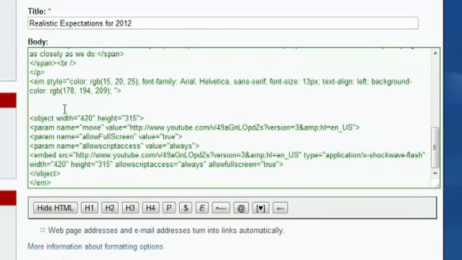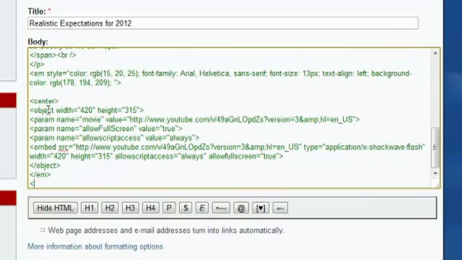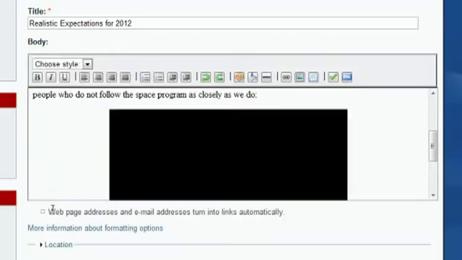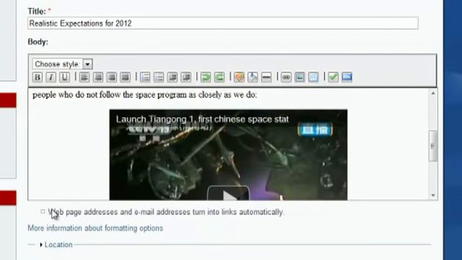So here's a trick that I'm going to teach you. Whenever you use HTML code, you have to open the caret, so it's the less than and then the greater than. And you simply type in center, and you close the link. And then at the bottom, you hit slash center, just like so. I'll let you look at that a minute. And what that does is that's going to center everything that's in between there. And so I'm going to hide that, and now you can see the video is perfectly centered.